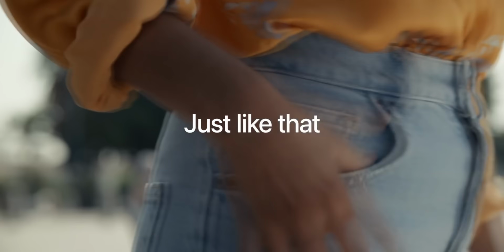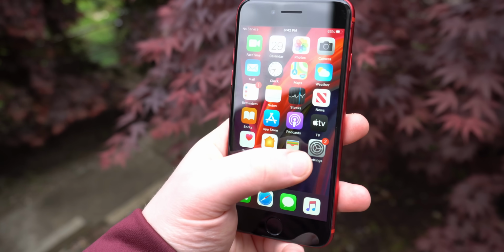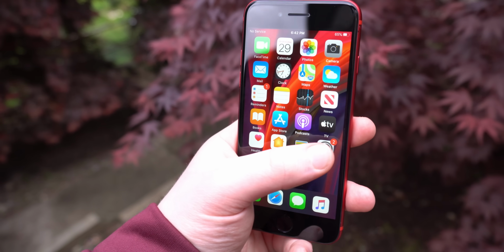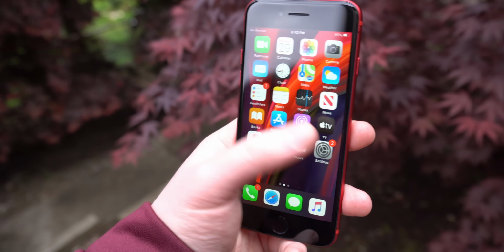If you're closer to mid-tier in terms of budget, both the iPhone 11 and XR are good options for you at around $600 to $500 respectively. Which you get is up to you. The 11 has a better camera system, but beyond that, you won't notice very many differences. If you want to keep the home button at any cost and don't care that the XR is not that much more money than the 2020 iPhone SE, then get the 2020 iPhone SE for $400. It's basically a modern iPhone 8, and it's a great little machine.